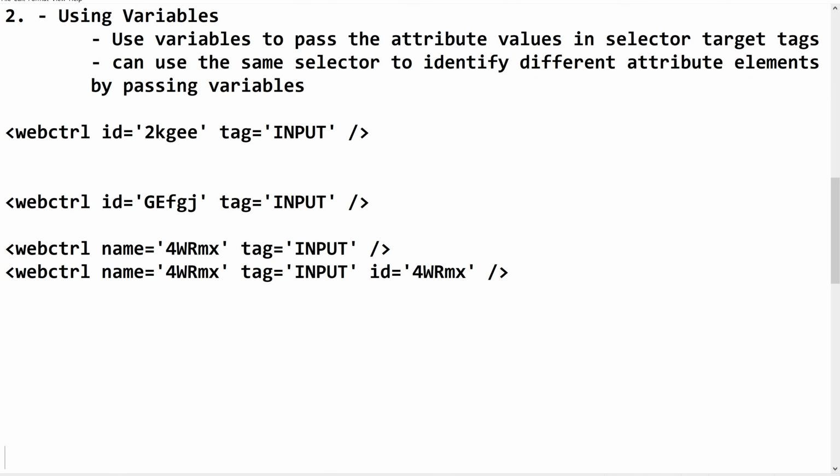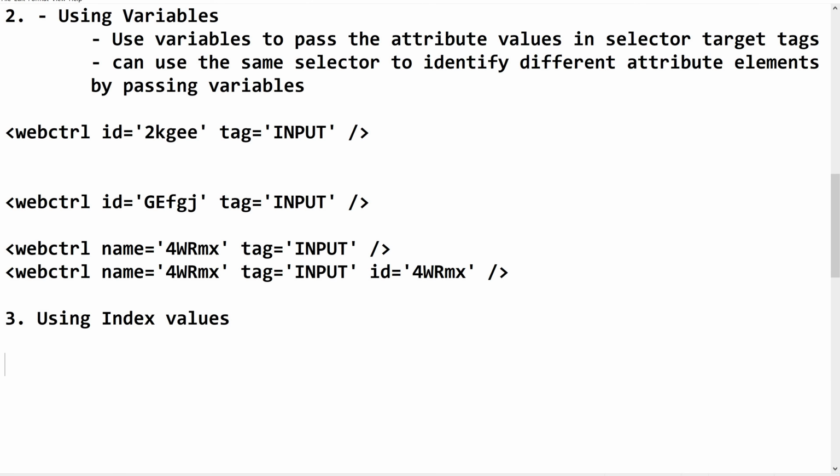Third one, using index values. Okay. Actually, I already explained to you, right?